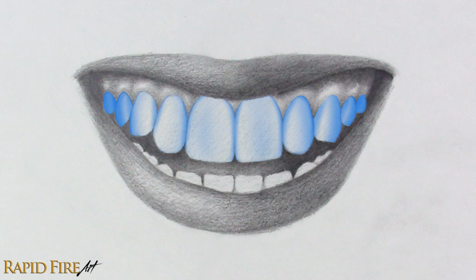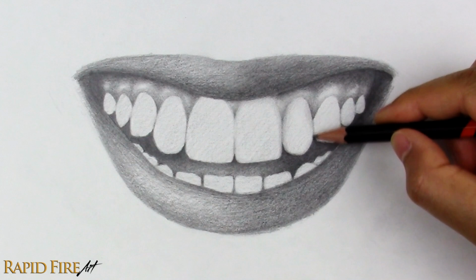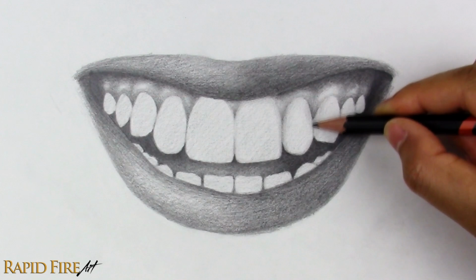Okay, using this tooth as an example, let's shade the crevice very lightly. Try to keep your shading smooth and subtle where you can. My shading is darkest near the gums and where this tooth touches the other. As I work my way out of the shadow area into the light, I'm using less pressure so the value transition appears gradual.